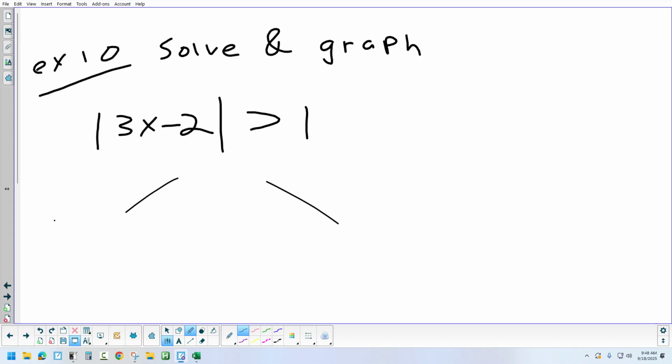3x minus 2 is greater than 1. The second problem I would split it into? Yep. 3x minus 2 is less than -1. Perfect. And the word that would connect the two? Or, because this is a greater symbol. Greater. That's how, if you say it that way, it might help you remember it. Greater is an or. Okay, and I'm not going to finish it from there, but you could finish that up.